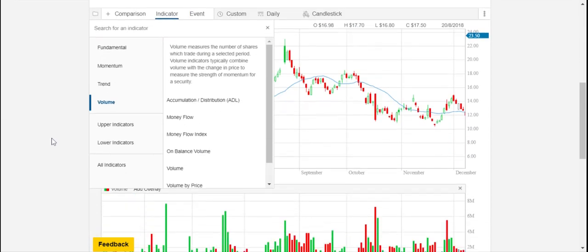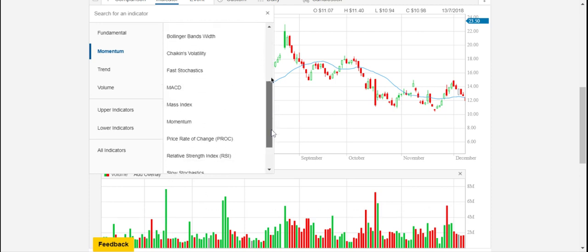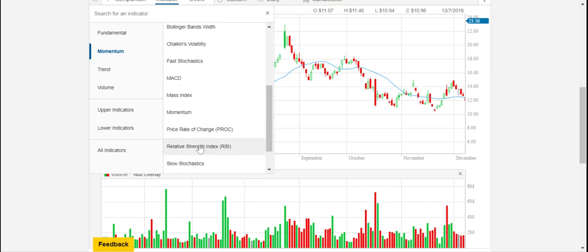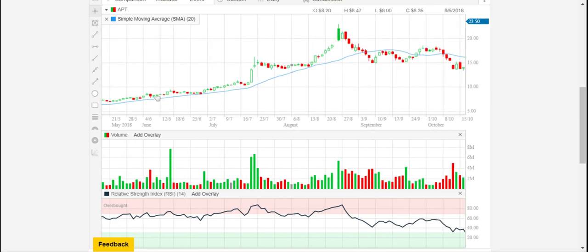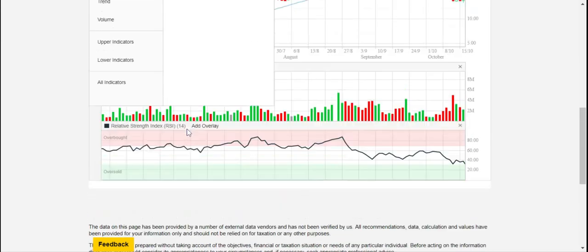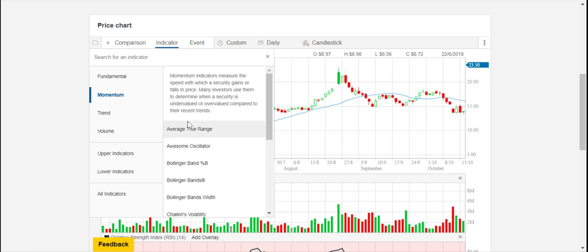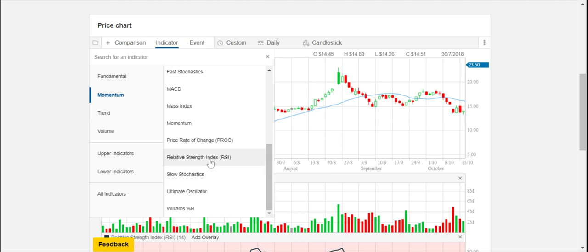So I'll plug some in. If I go back to momentum, I like the average true range. I think when I add them in, it adds them in the order of what I've added them. So I've got volume down here. The thing I like to see after volume is probably the relative strength index, just so I can see if it's at a fair value. So you can see the RSI has been added. I like to see the on balance volume, just so I can see. I think it's on the next thing, but there's nothing there that I want.